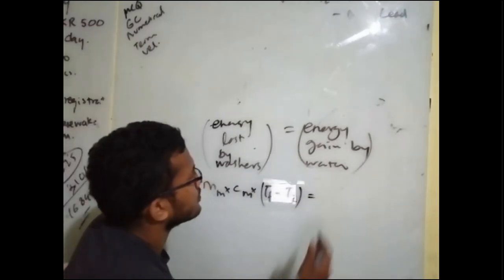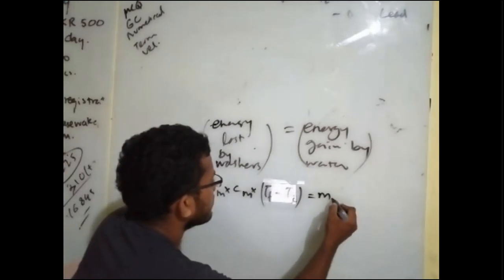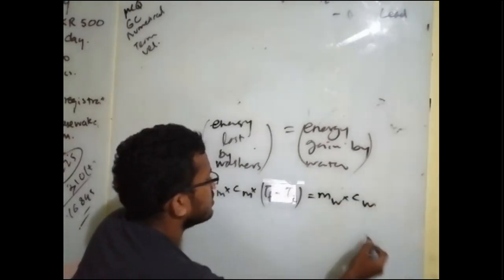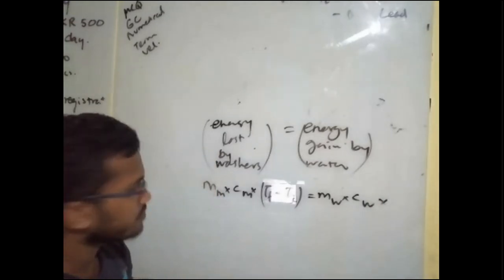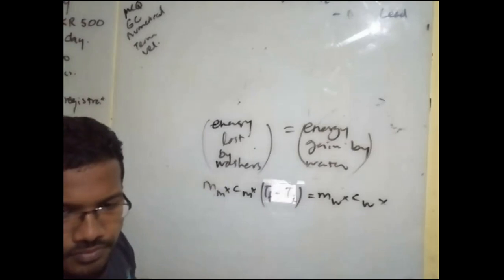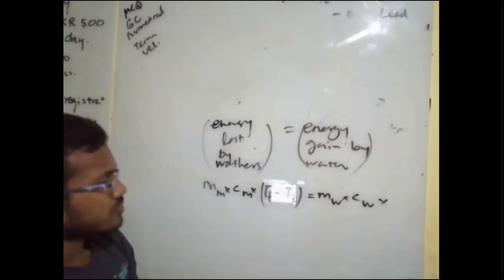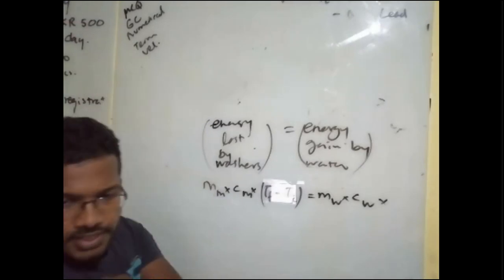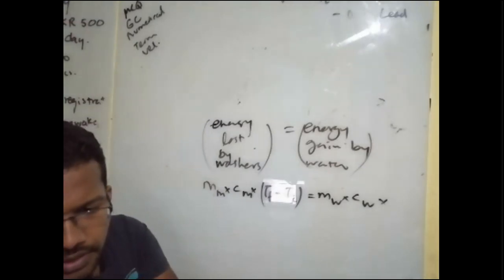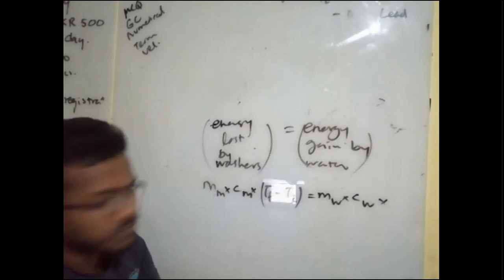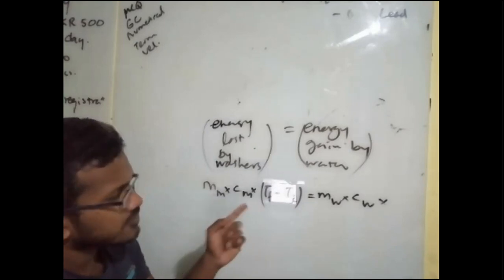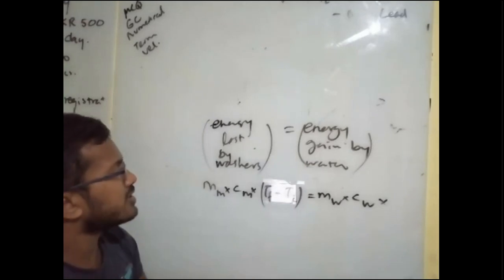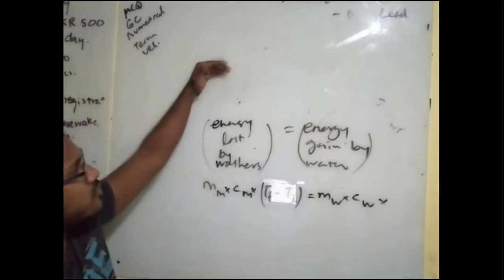But what about energy gained by water? That's mass of the water times C of the water times the temperature change. By the way, we have to explain this. It says to give a theoretical basis of the calculation that you would carry out. So that would be this part here: the energy lost by washers is the energy gained by water. Without knowing this, it's hard to know the measurements to take.